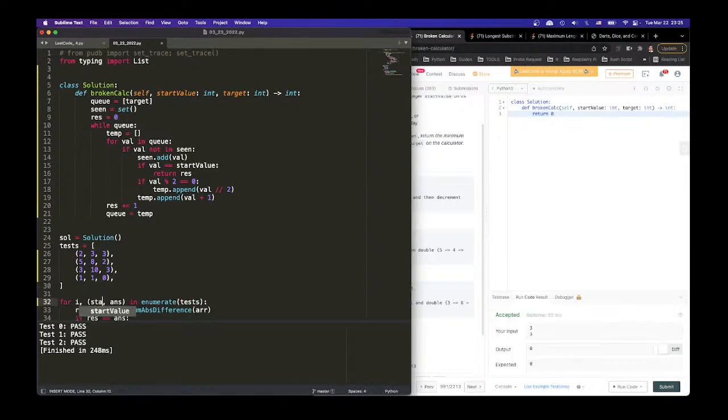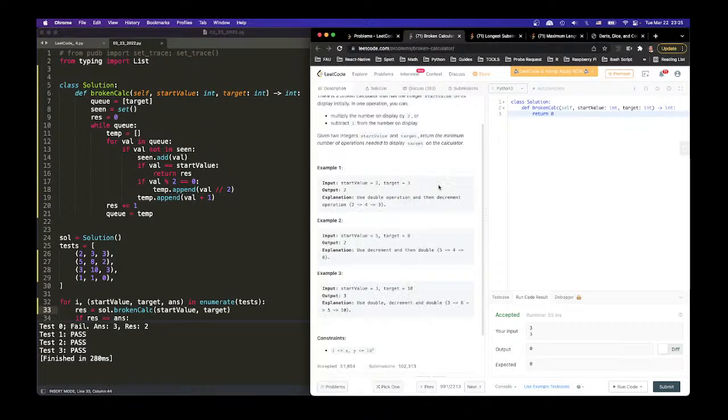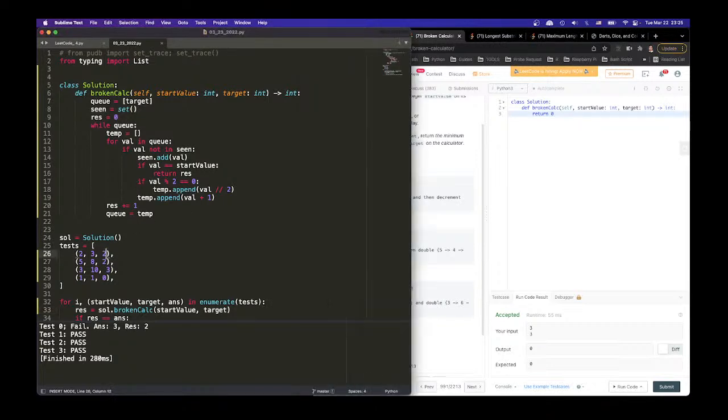This should be start value, target, broken, X. Ooh, first one's not right. Oh, because I put it wrong. There should be 2.